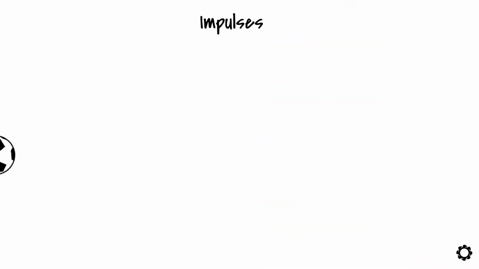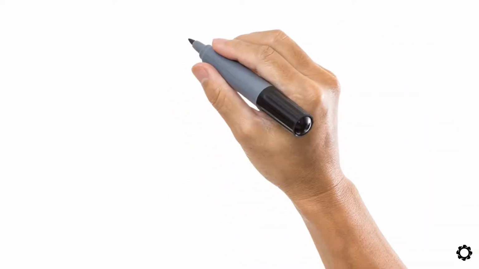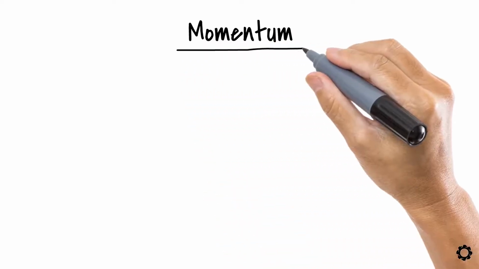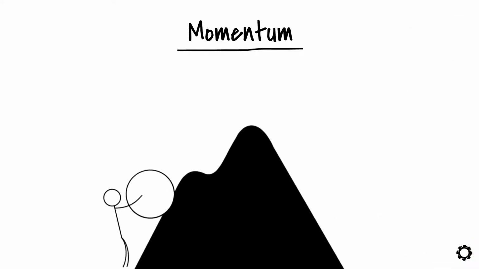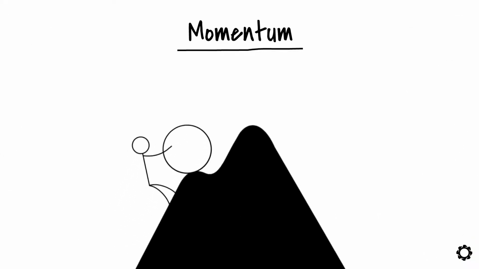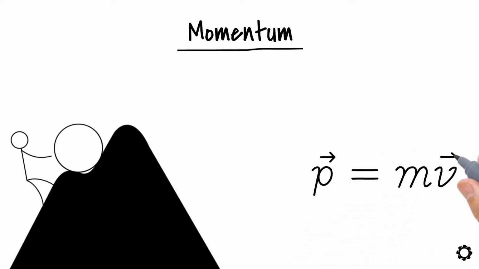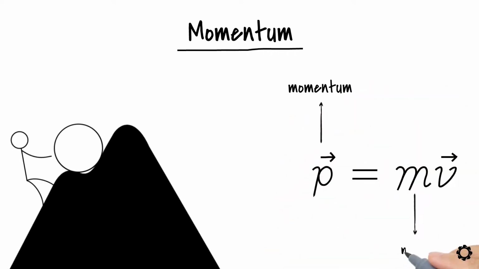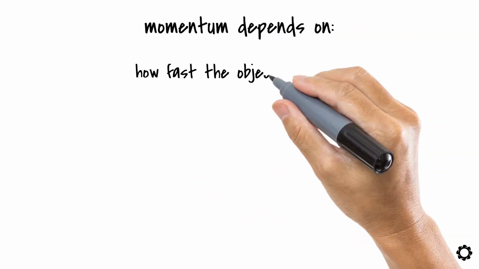If you have ever played or seen a sport which includes any kind of ball, you must have witnessed the concept of impulse. To understand what impulse is, we need to define the concept of momentum. Momentum, in a very simple definition, imagine this, is how hard you would have to act against an object to stop its movement. If we look at the formula to estimate momentum, P equals m times v, where P is the momentum, m is the mass, and v is the velocity, you will immediately see that momentum depends, among other things, on how fast the object is moving.